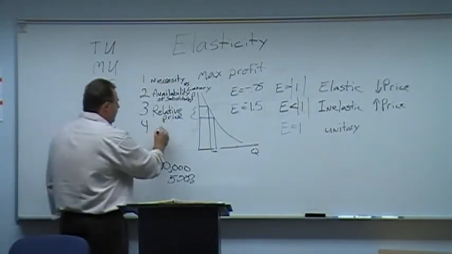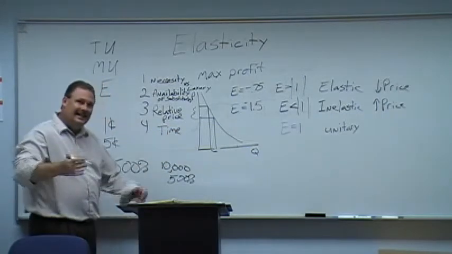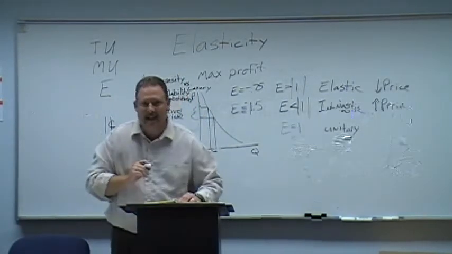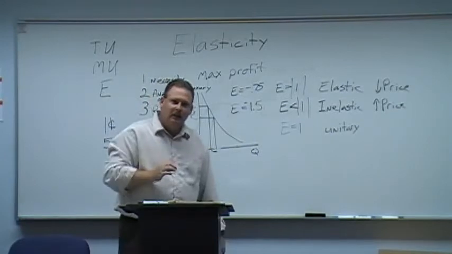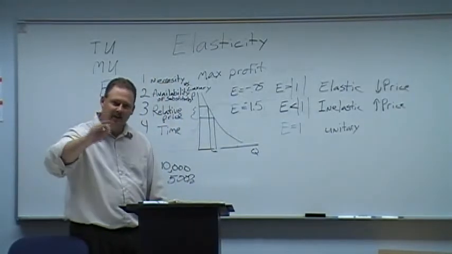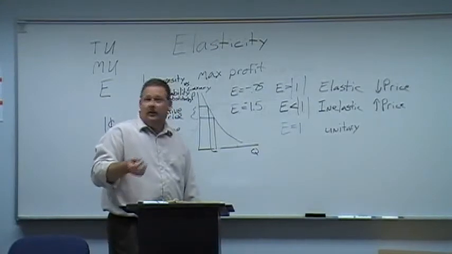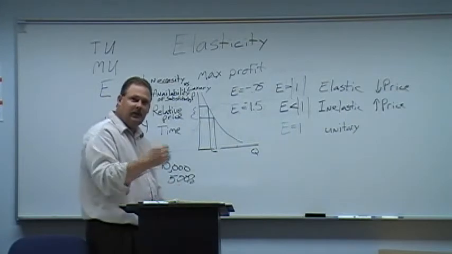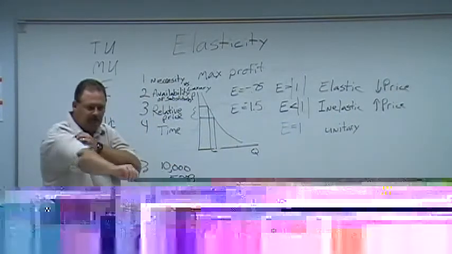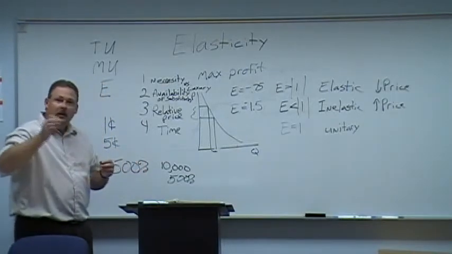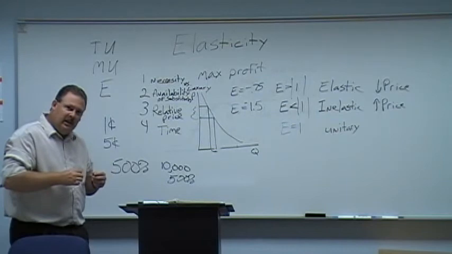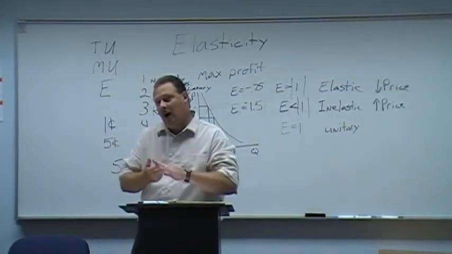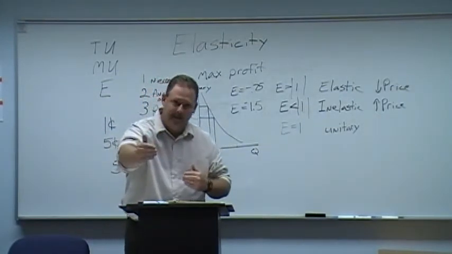That's what that means. The fourth determinant of elasticity is time. The longer the period of time we're talking about, the more elastic a product becomes. The example here would be if gasoline goes to $10 a gallon tomorrow, what are you going to do? The reality is you're going to have to pay it. For most of us, we don't have a choice. We have to be able to transport ourselves. But 6 months from now, will I have made changes? Most certainly. I would see more carpooling, the sale of electric cars. I would have more options at that point. You've given me more time.